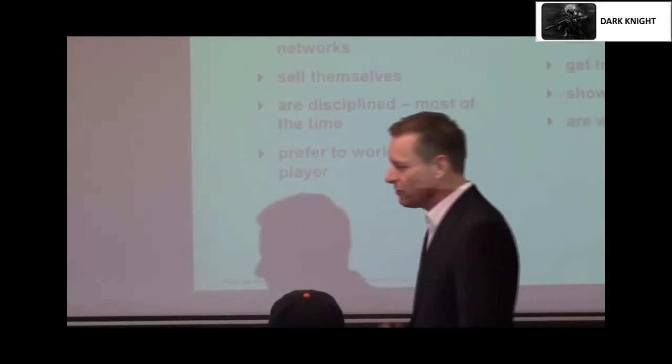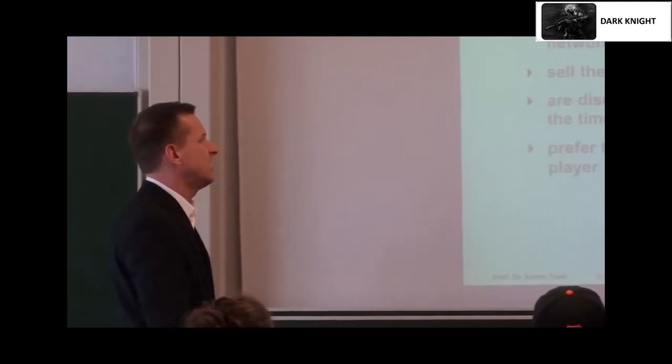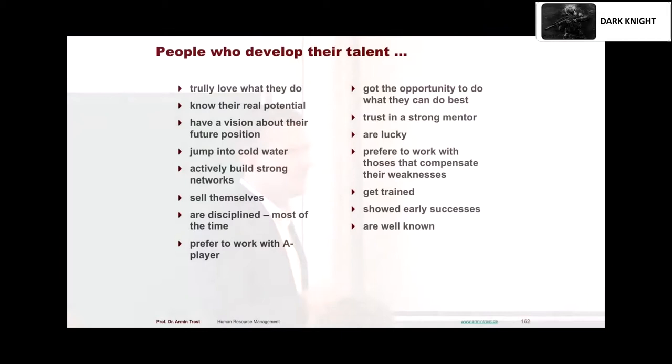Okay? And for the successful people, for those it completely applies that they love what they do. And they knew their real potential. They knew that they can be good. And they also knew where they can't be good. There they took some help from others. So to have understanding about where can I be strong, it's important. And they had a vision, a role model. This is where I'm going to end up in my life. They knew this, or at least they had a rough idea.